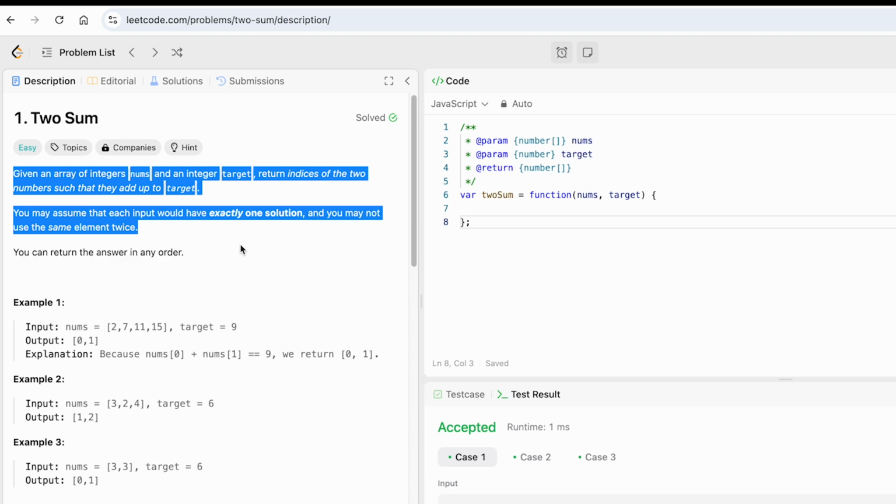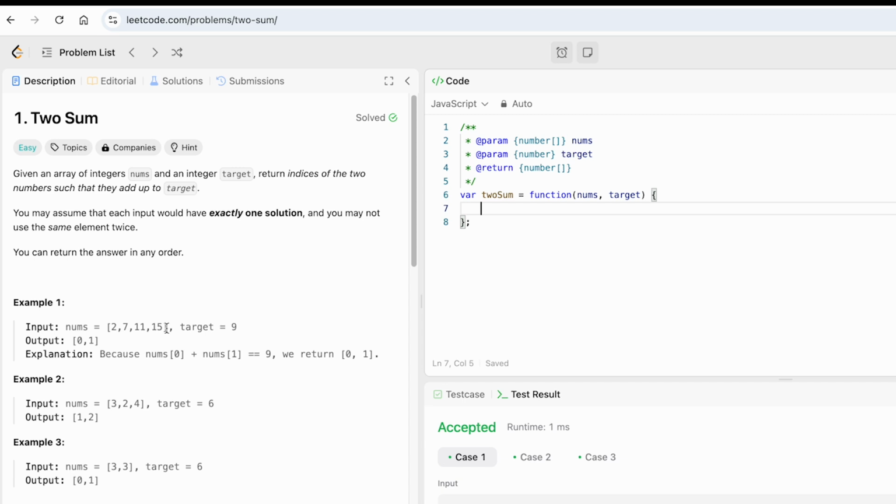Okay, so given an array of integers, nums, and an integer target, return the indices, that's important, of the two numbers such that they add up to the target. So nums is going to look like this for one test, and then you're going to have a target equals 9. And so basically the algorithm, you go through the array, and you look at a naive solution, we'll look at each value of num at each index and say, does it add up to the target?